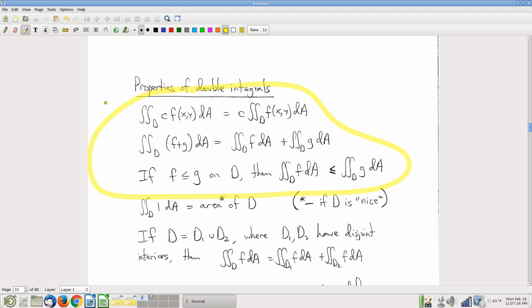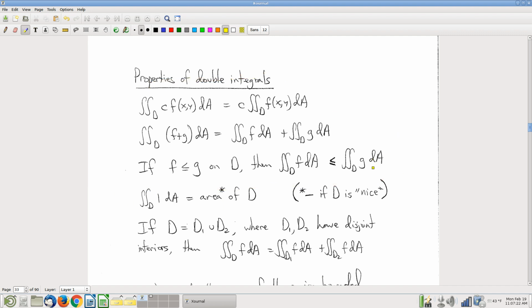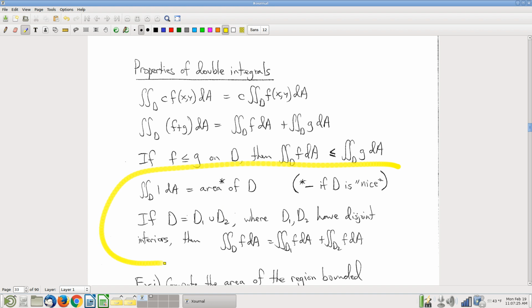Right? They're pretty natural. No surprises, I hope. So just make sure to read that. Make sure that you're aware of these facts. A couple more that are pretty believable. The one that I'm going to talk about that I think is least obvious, I'll say, is this one here.